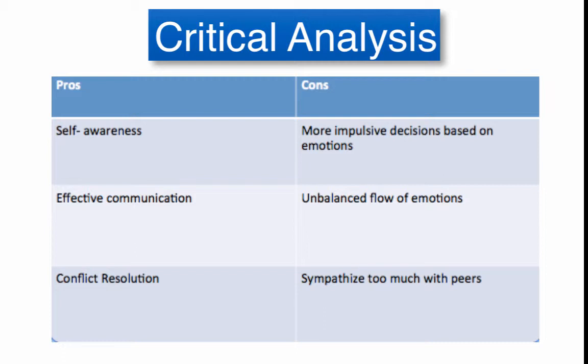Leaders who operate from an emotional first perspective tend to make more impulsive decisions, rather than relying on hard data, facts, logic, reasoning, and sound judgment. Secondly, followers of emotional leaders get frustrated and confused by the constant ebb and flow of emotions. Thirdly, leaders who sympathize too much with employees may cause employees to operate more from an emotionally driven foundation, as opposed to weighing the pros and cons of competing opinions.